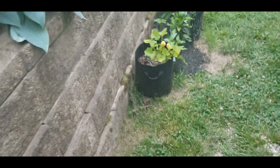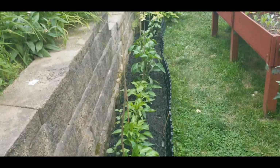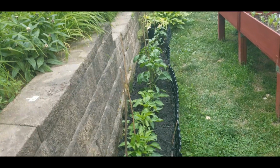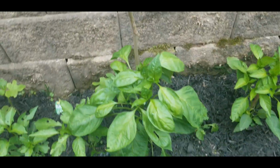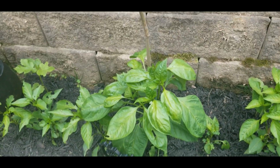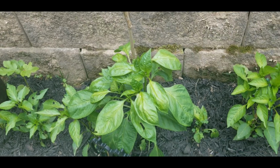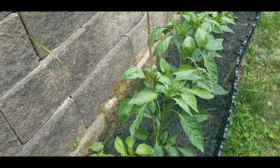and you guys can see that I did the same thing down here. See all the way down there? I did the same thing, putting up the stakes on the bell peppers, so they'll be nice and sturdy. And like I said, if we get any kind of rain, your girl over here in Renee's garden is ready to rock and roll.